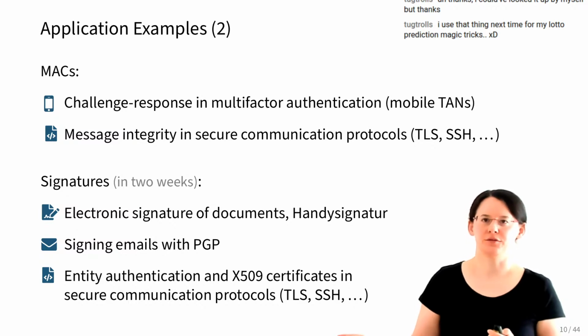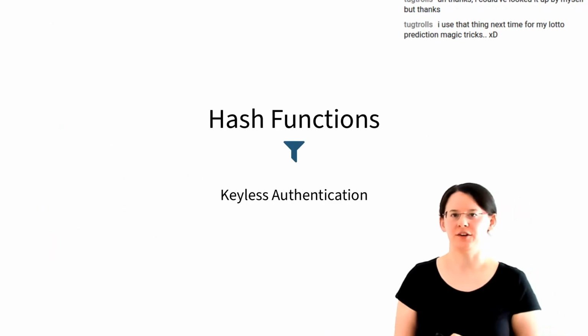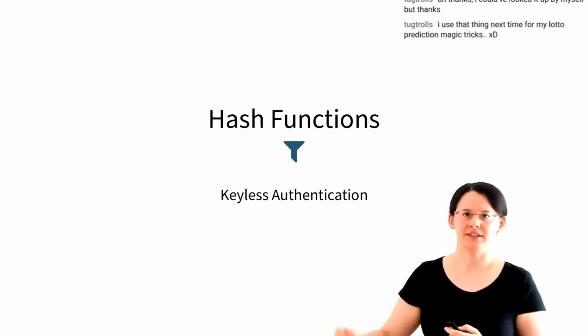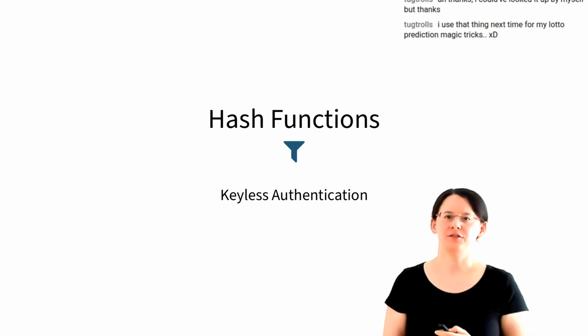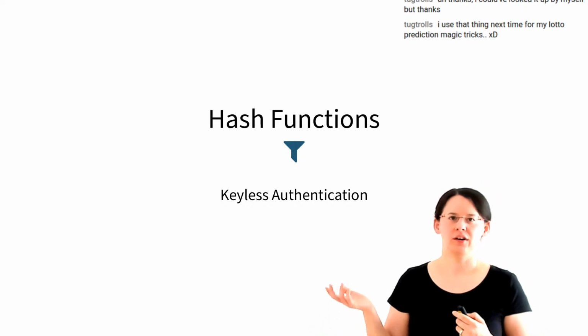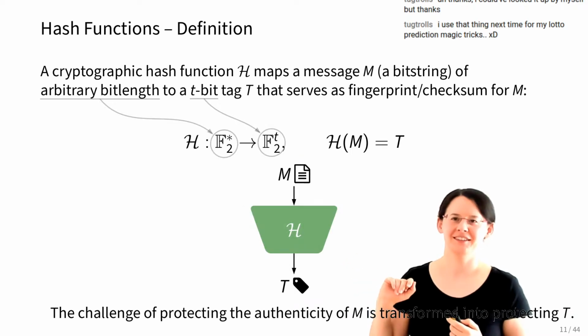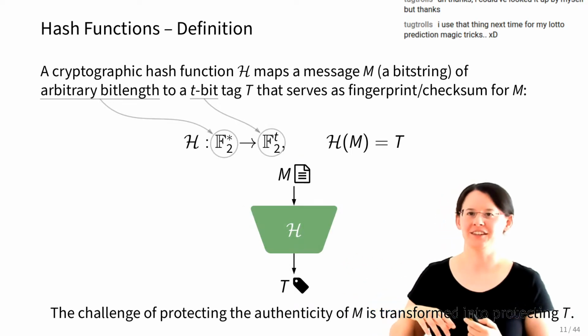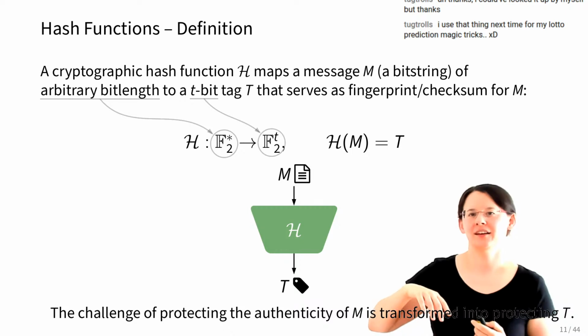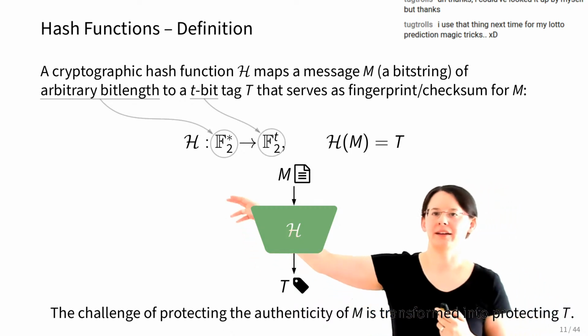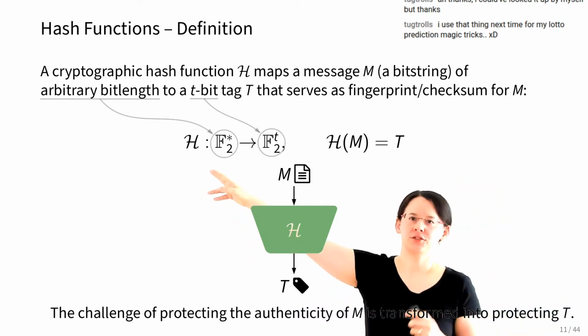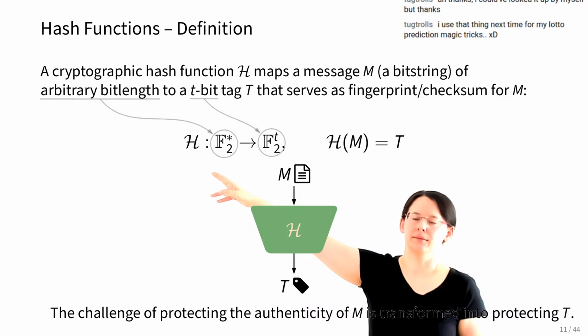Okay, let's have a look at the first of these schemes, which is going to be hash functions, or keyless authentication schemes. So what is a hash function? What is the interface? On the next slide, there will be a tiny bit of math. Please don't look away, it's quite harmless. So let's define what a hash function is. We usually denote hash functions by H. And in this course, I'm always going to use calligraphic letters for cryptographic schemes. So calligraphic H is a hash function for me.